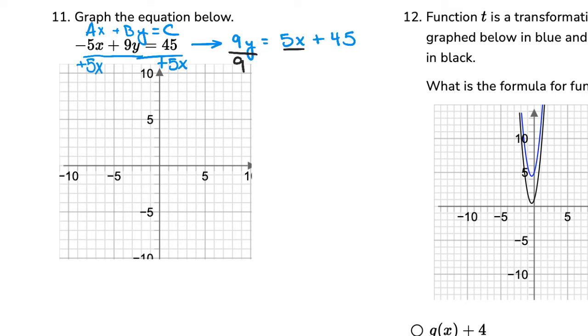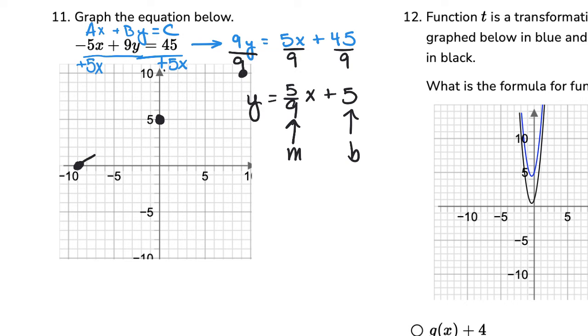Got to divide by 9 everywhere. So there's our slope, 5/9. And 45 over 9 is just 5. So y-intercept, slope. Y-intercept 5. There's a big dot at 5 on the y-axis. And then our slope says go up 5 and over 9 right there. Or I can go down 5. I'm going to do that. And back 9. So it puts me right there. And also up here if I want it. But there is my graph.